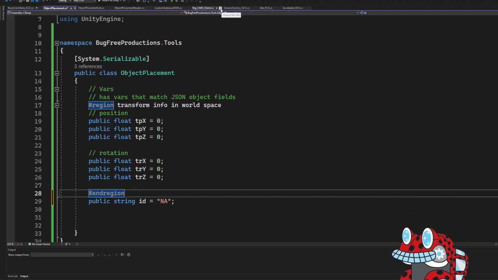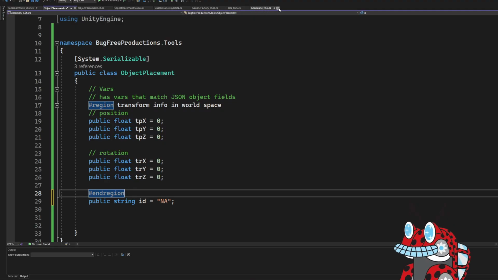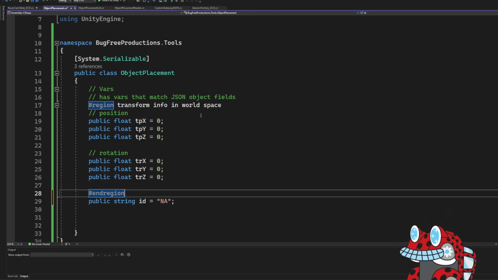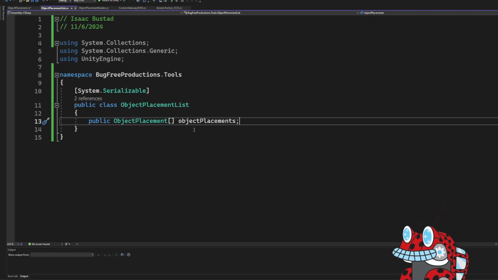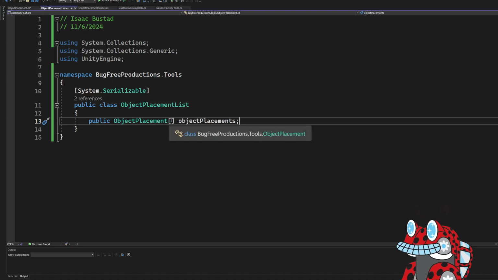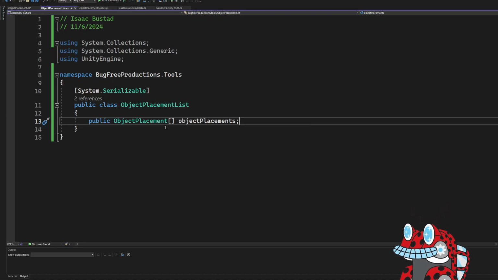I just really needed to get rid of some of the stuff on screen. Okay, so we have racer camera state, don't need that. Object placement. So the idea is an object placement gets pulled into this array, and that's all of the object placements. Then pulling this, we should be able to load and push it to another one.